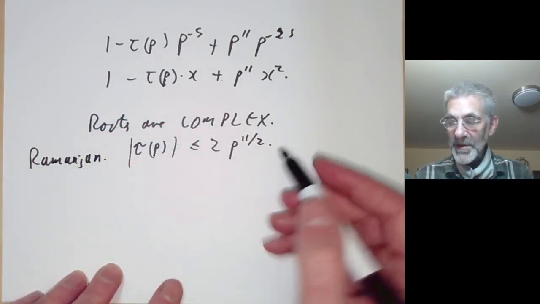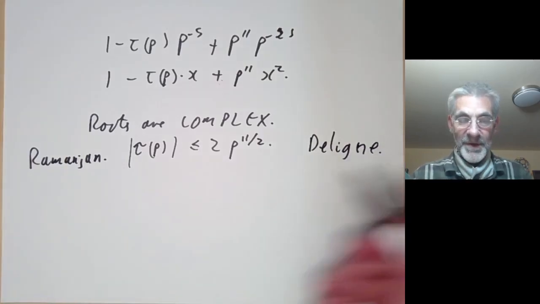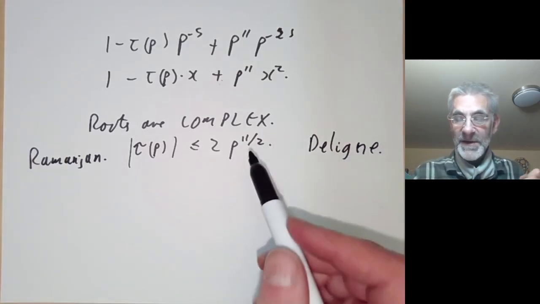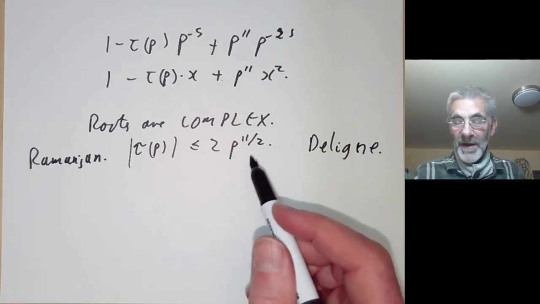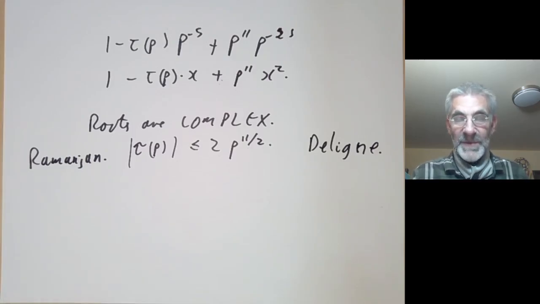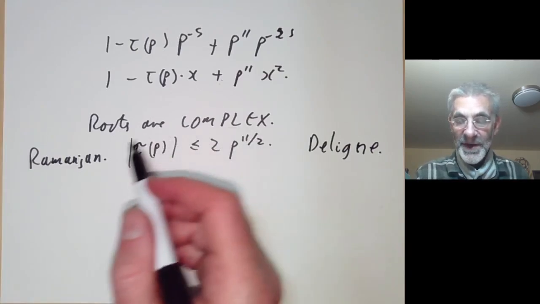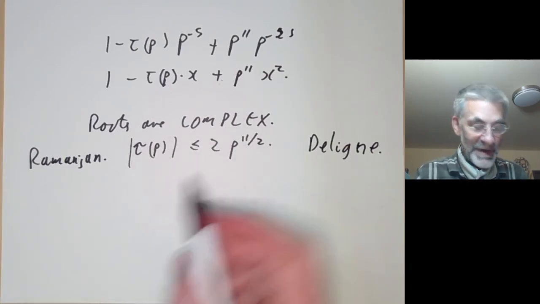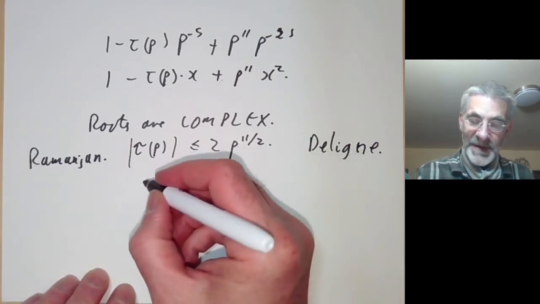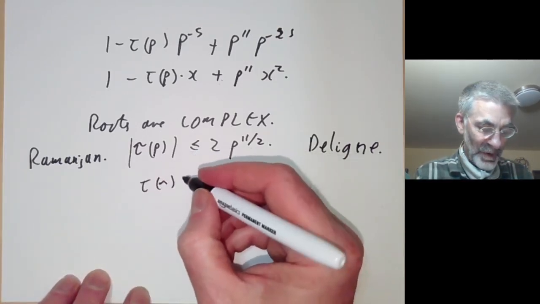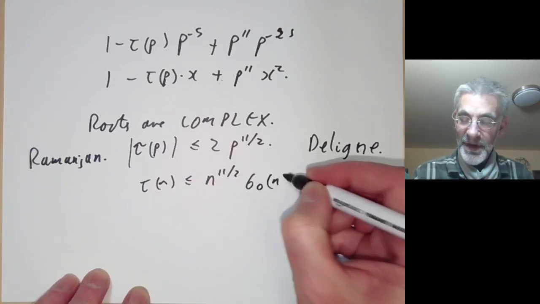which was a very famous conjecture until it was finally proved by Deligne in one of the really spectacular pieces of mathematics. Deligne first reduced this to the Weil conjectures for zeta functions over finite fields, and then proved the Weil conjectures, and as a result managed to deduce this very deep inequality. A consequence of this is that tau of n for all n is at most n to the 11 over 2 times sigma 0 of n.